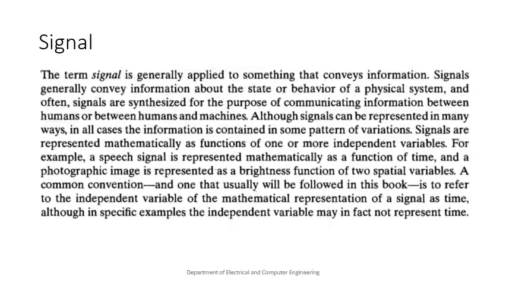And why do we use signals? We use signals for the purpose of communication. This communication can be between human to human and between human to machine. For example, I'm talking to you right now, so I'm conveying you some sort of information. You are saying stop and go to some machine. For example, if you say start, the machine starts, and if you say stop, the machine stops. So basically what we are doing, we are communicating.